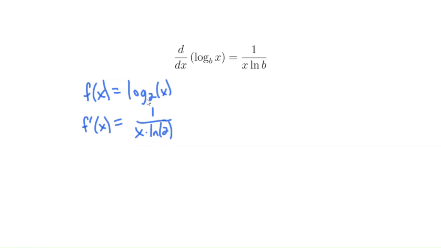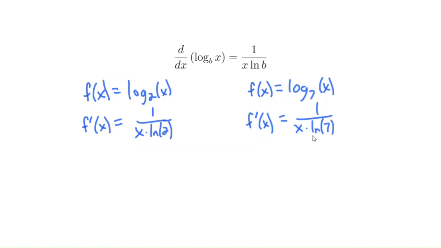Now notice that qualitatively speaking, this is kind of like just 1 over x, but you're multiplying by this fudge factor here. Ln of 2 is just some crazy decimal. It's kind of like the derivative of log base 2 of x is just 1 over x, but it's not just 1 over x, it's 1 over x times ln of 2. Okay, similarly, what's the derivative of log base 7 of x? Well, again, qualitatively speaking, the derivative is going to kind of be 1 over x, but it's actually 1 over x times ln of 7. And ln of 7 is this little fudge factor. It's a decimal here. Okay, so this rule works for any b.